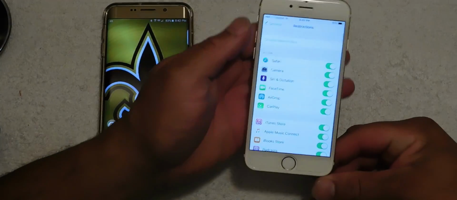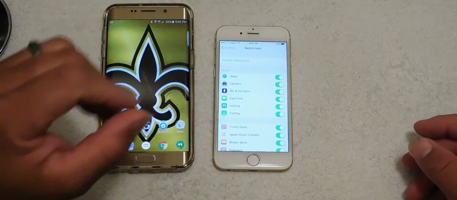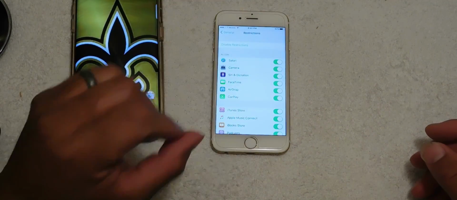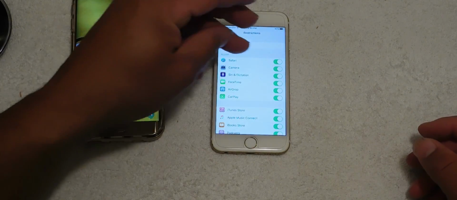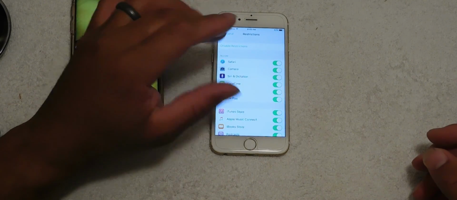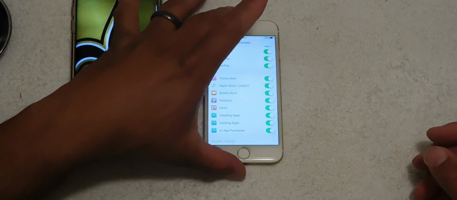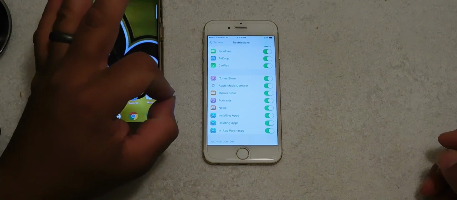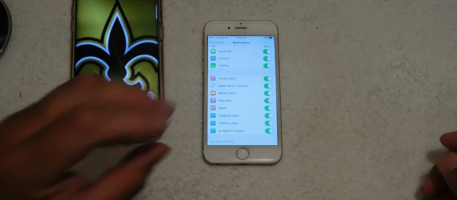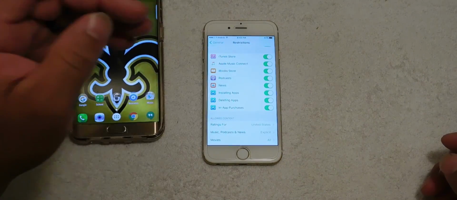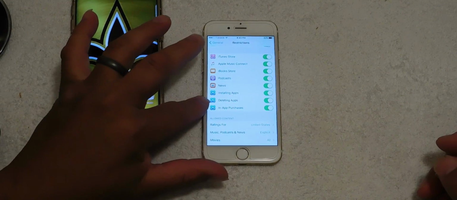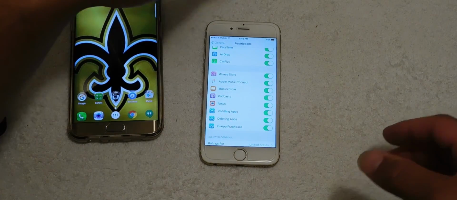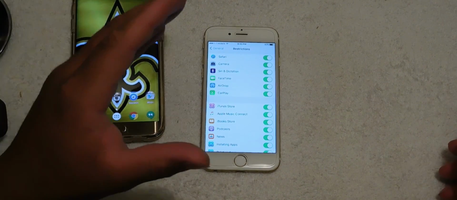Okay, so once you do your password, it's going to list things here: Safari, Camera, Siri and dictation, FaceTime, AirDrop. Now this says allow. So right here, you can turn these things off and on. If you turn Safari off, they are not able to go online. If you turn the camera off, they're not able to shoot photos. Right here, it's very important. If your son or daughter downloads restricted apps and stuff like this, you can monitor that by turning off the App Store and the iTunes Store, so they won't download any music, any podcasts, or install any apps. Right here, it also prevents them from deleting apps. So what you want to do is go down this menu and turn off and on the stuff that you do not want your kids to do.